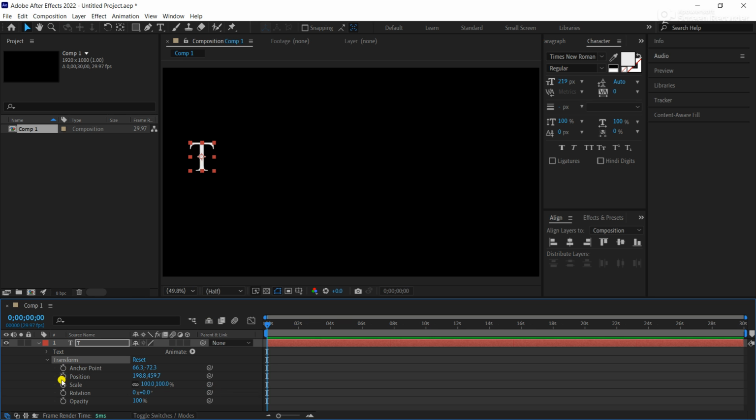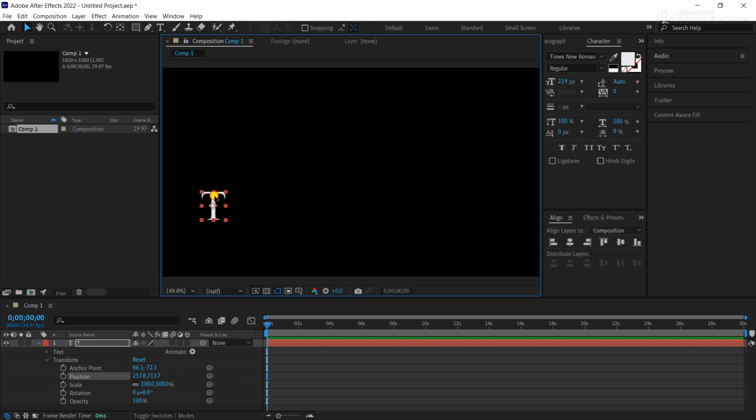If you look at the position here, you can see we have the position values where you can change the position. As you can see, it is going down. If I go horizontally, you can see it's going left, and then it is going right again. So position is how you change the position of this object. Let's see how we can do that.